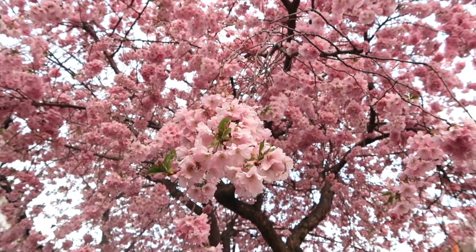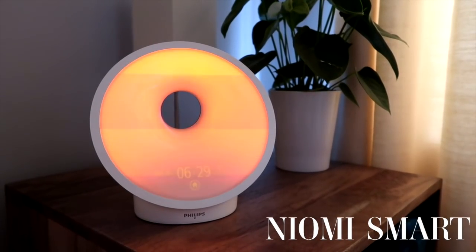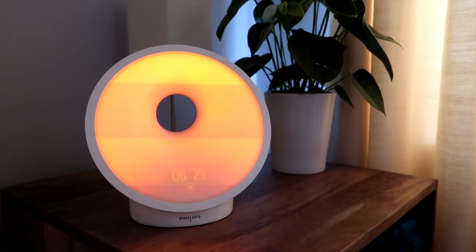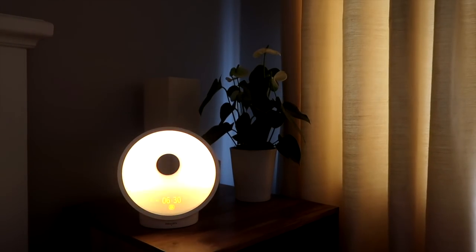Welcome to my morning routine. Today I'm working out quite early — I've set my alarm for 6:30 in the morning. I use the Philips wake-up light, which basically replicates the sun, gradually lighting up your room over about 30 minutes so you wake up feeling really refreshed. I love the sound of the alarm too — you can choose singing birds, so it's just such a lovely way to wake up.